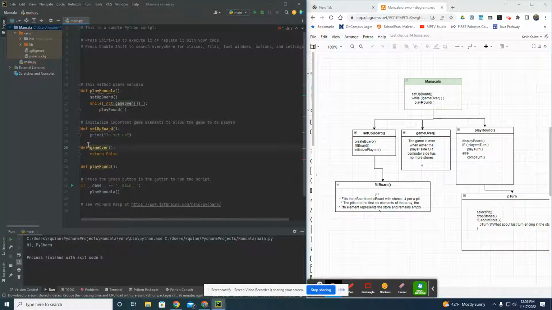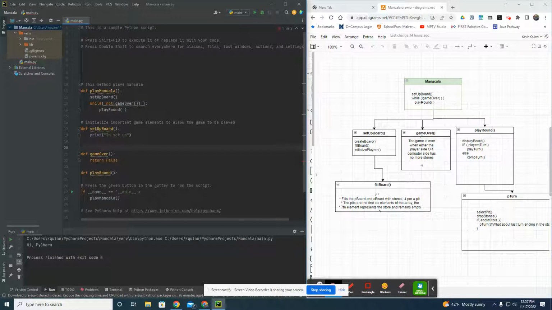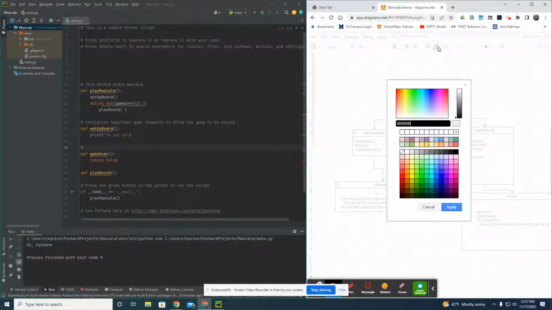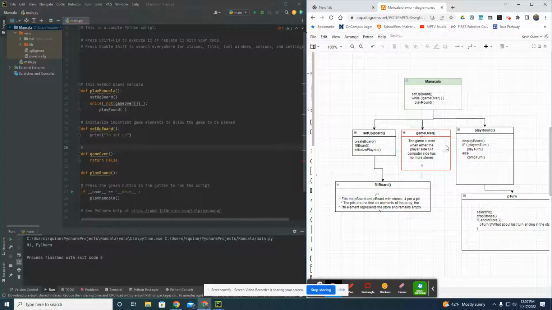All right, for game over, if we go to our UML diagram, we actually have a very specific definition for game over, because this is probably one of those parts on our tree where it terminates. So I'll put a special border here. Let's make it a red border. That tells me I'm not going to go any further breaking down this method. Game over is probably the last method I'm going to code. I'm not going to break it down into those 3 or 4 other method calls because it's not necessary. We can just say, what does it mean for the game to be over? Here's the comment that does it.